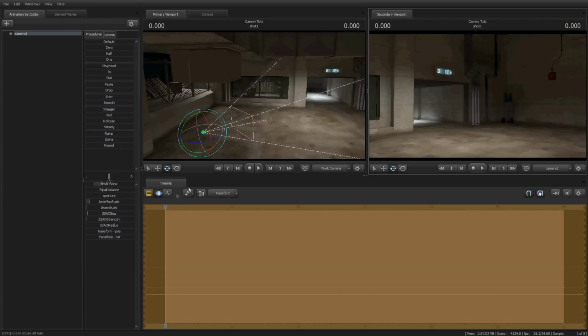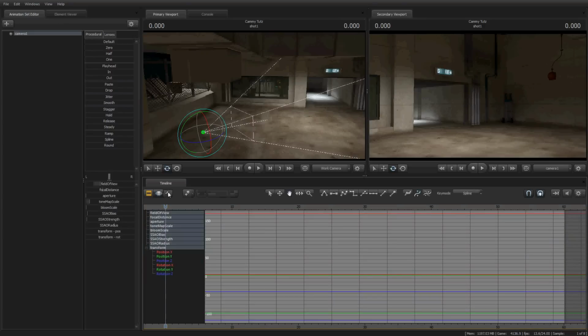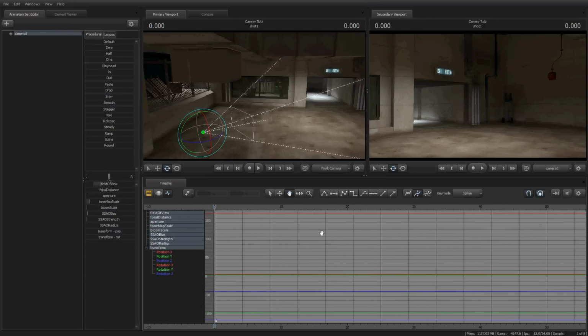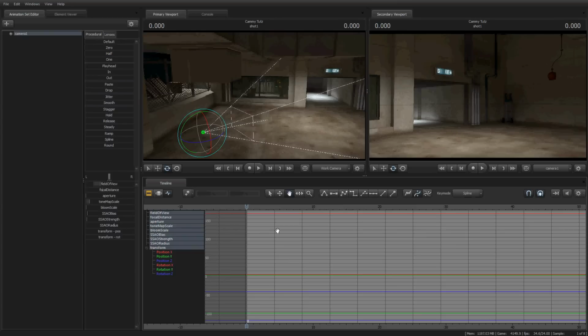Now most of the work we're going to be doing is in this last section here called the graph editor, and you'll notice when you first go there for the first time it's going to be kind of obscured. So click on the hand tool here and click and drag to the right, just so you can see the area around the playhead a bit easier.